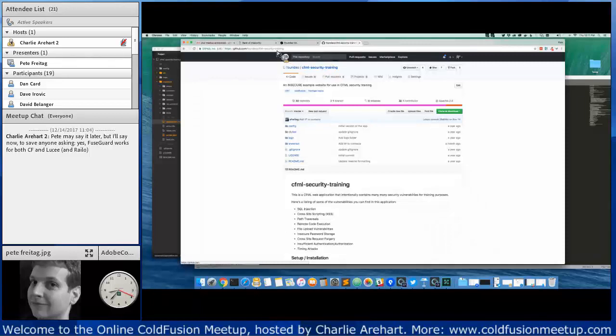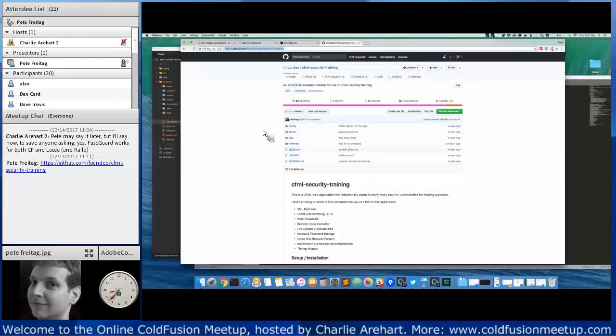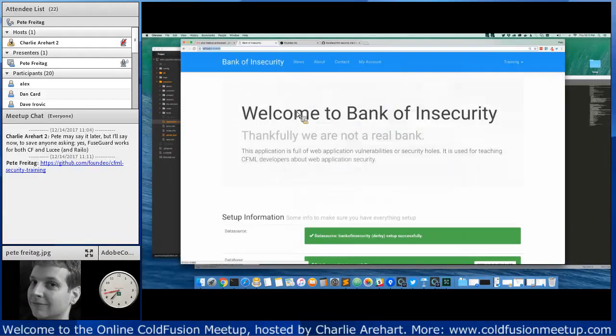I could probably post the URL into the chat pod real quick for you, in case you're curious. So this is an application that's just kind of chock full of security holes by design. So I use this when I do ColdFusion security training classes. I do like a full day training with this application, and we go through and find all the vulnerabilities in it.